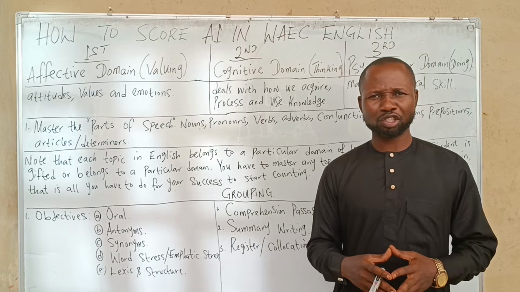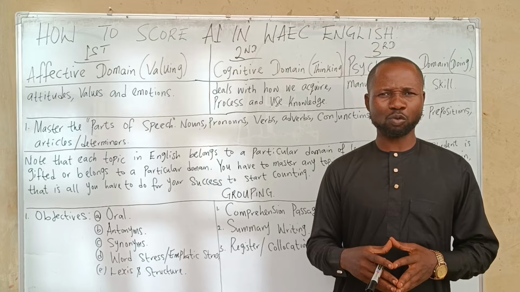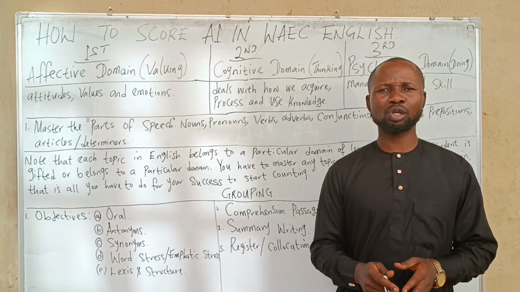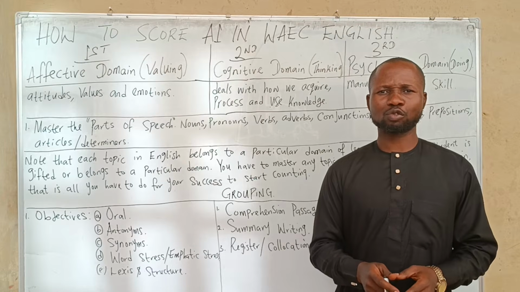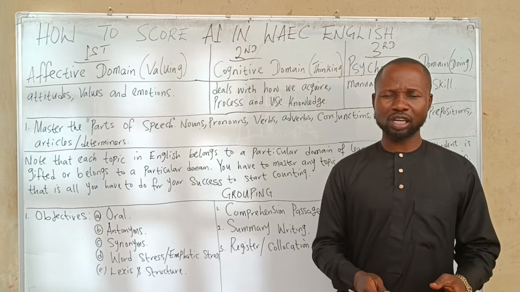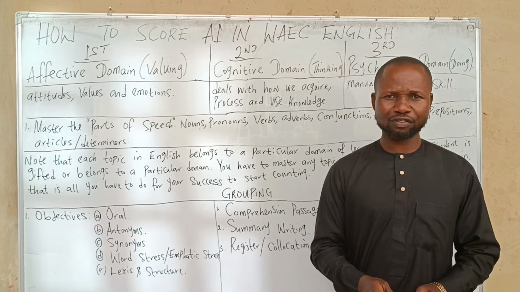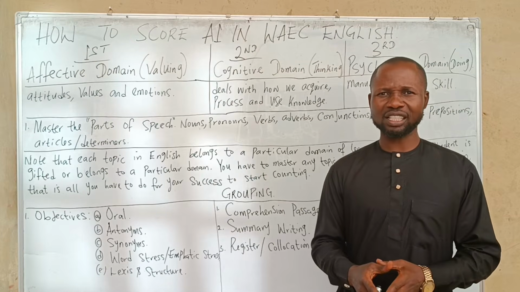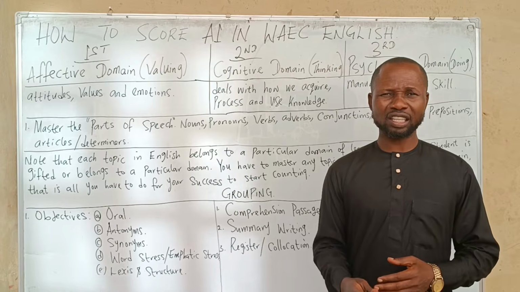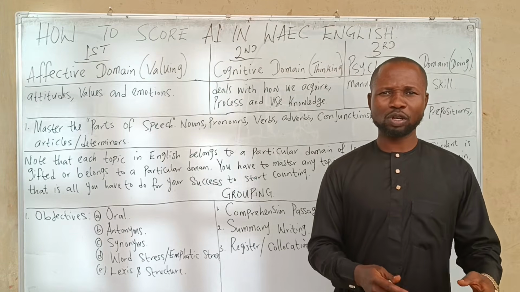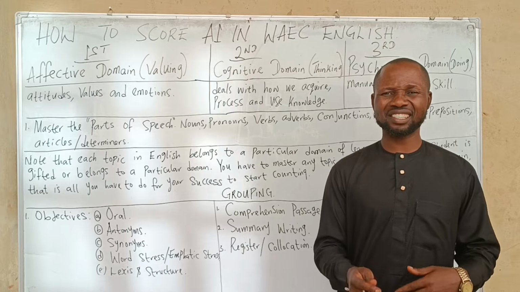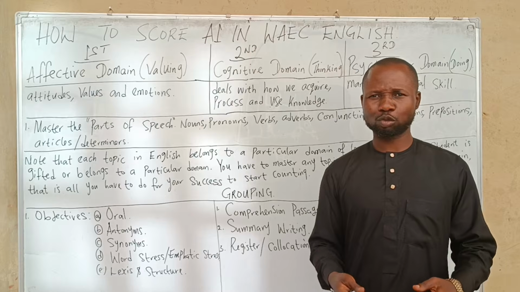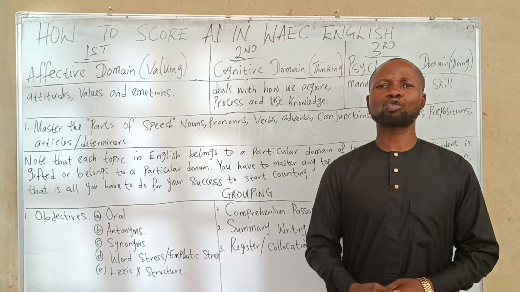And I want to assure you that there is one thing about WAEC English. We have different sections, and those sections belong to different domains. That is why you see a student may not do well in, maybe, objective. You may do well in summary writing skill. You may not do well in summary writing skill. The student may do well in the comprehension passage. You may not do well in the comprehension passage, but when you go to essay writing, maybe letter writing, formal or informal, article writing, speech writing, the student will do well.